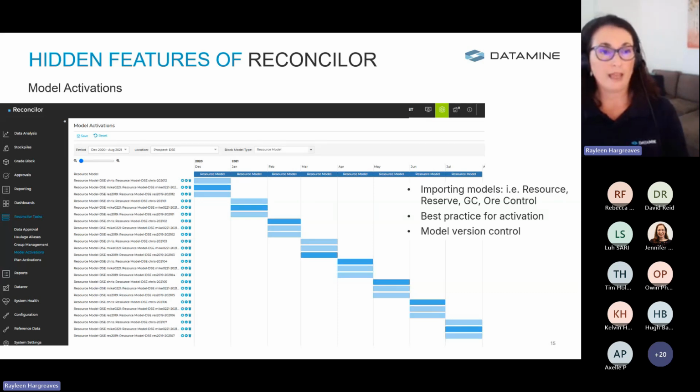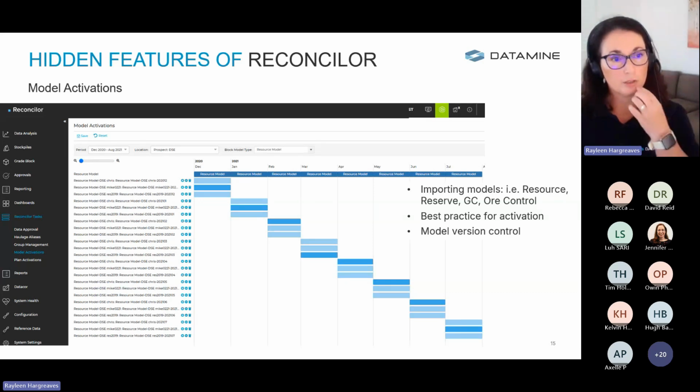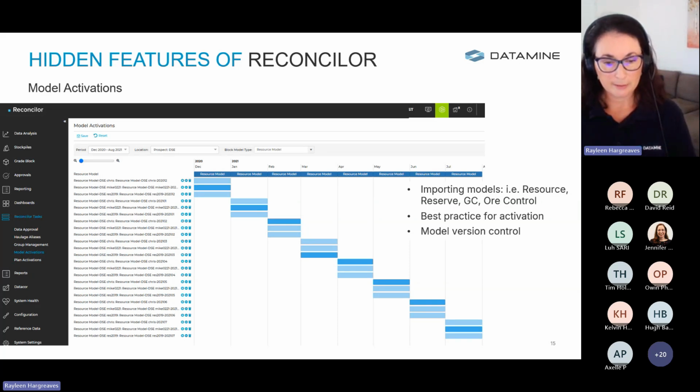So what I mean by that is, we just look at the first three there, the resource model for Chris, Mike, and Rez. You can see that the active model is the second version, which is the Mike. So I could easily swap that over, and we'll do that in the plan screen, plan activation screen. And you could make any of those versions the active model at any time. But as I said, it doesn't stop you from comparing those three versions against each other.